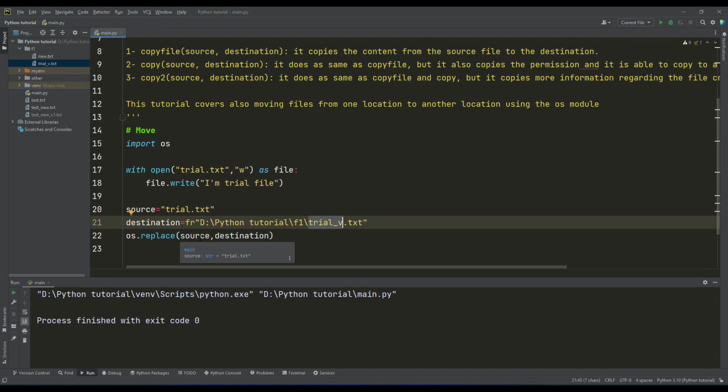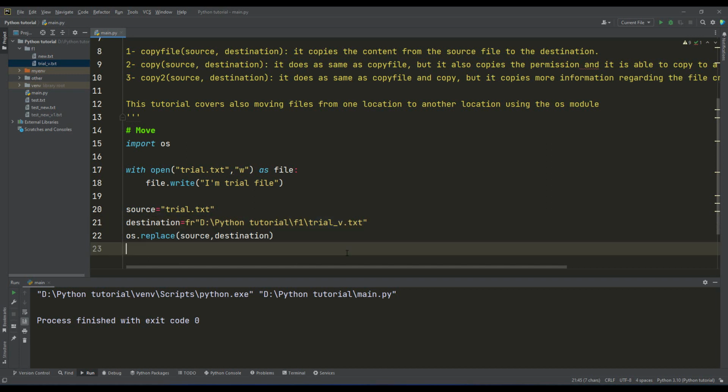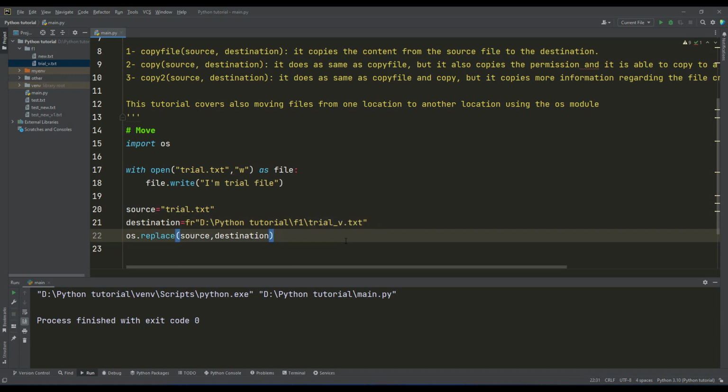So move file from a source location to a destination, but it asks you to provide the name of the file that will be located in the destination. It's different from the copy file. With copy, we take the content and push it to a new file. But here we move the file, and it's mandatory to provide a new name. Some developers say that move is similar to shutil.copy.